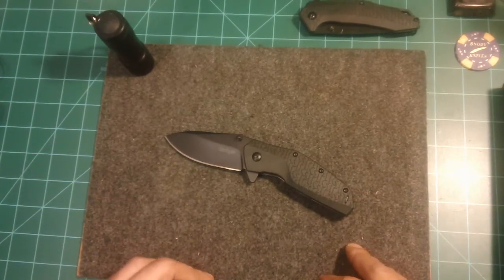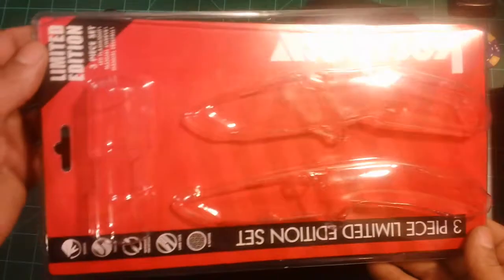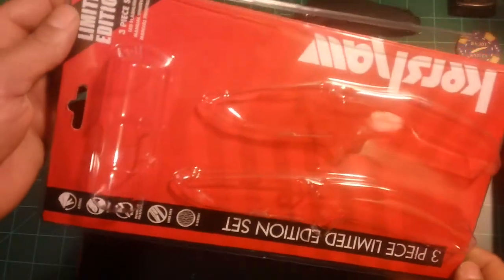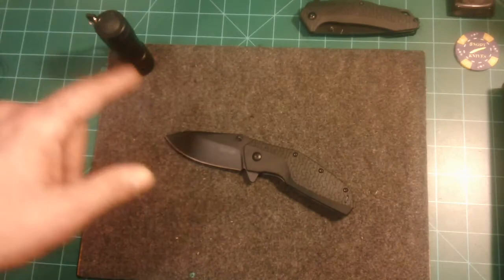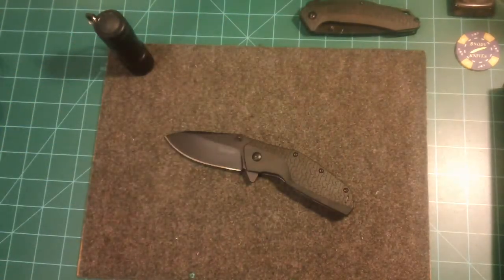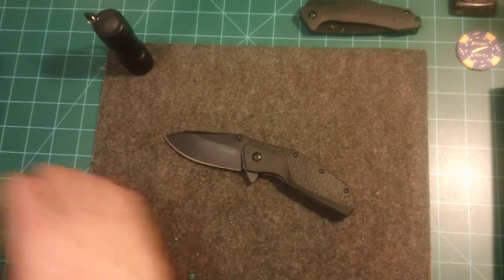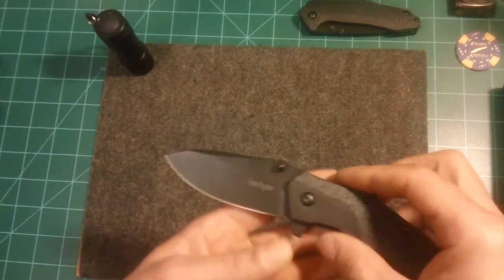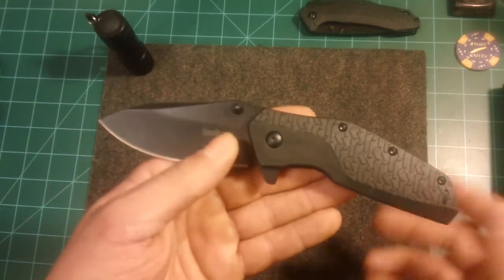But here you go, you got the Swerve. It comes in your little package, a 3-piece limited edition set. It comes with another knife, which is the Free Fall, and it comes with this light over there where you can see the Free Fall back there in the background. So basically we'll run through a couple specs here real quick. The overall length of this knife right here is 7 1/4 inches, blade length being 3 inches.